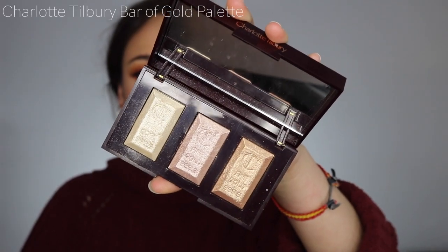This is surprisingly a favorite of mine. I started off liking it but not really thinking it would be such a hit in my collection, but the Charlotte Tilbury Bar of Gold Palette has been my favorite as an everyday highlighter. You can really build it up to get it beaming, but I just like it because it's so smooth on the skin. I've actually been keeping it more in my makeup kit than my everyday use because this works so great on brides. The gold in particular is what I've been using, but these are such a beautiful formula. If you're a Charlotte Tilbury fan wondering about this highlighter, it's one of my favorites. At first I regretted purchasing it because I thought I wasted my money, but honestly, no.